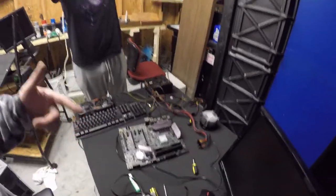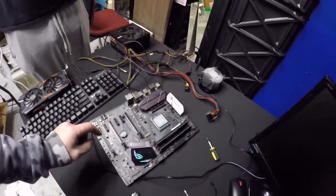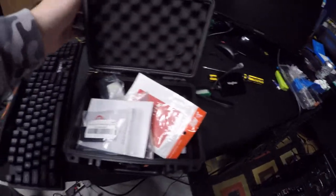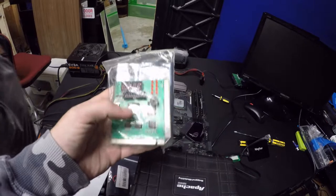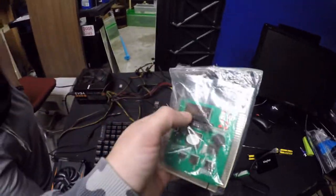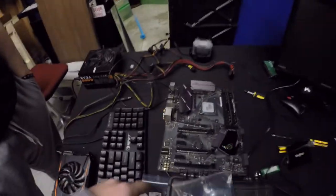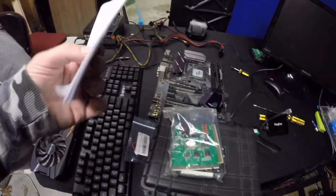That's a working board — I don't know why it's not working. When we get another board I'd like to have this one back so I can diagnose it. I have a program I can hook to it — actually, let me show you real quick. Check this out — it's a PC analyzer. You plug it into the board in different slots — it even has one for the RAM. It modulates and gives you a code, then you look up the code and it tells you exactly what's wrong — like if a capacitor is burnt out. It's a really nice tool to have.